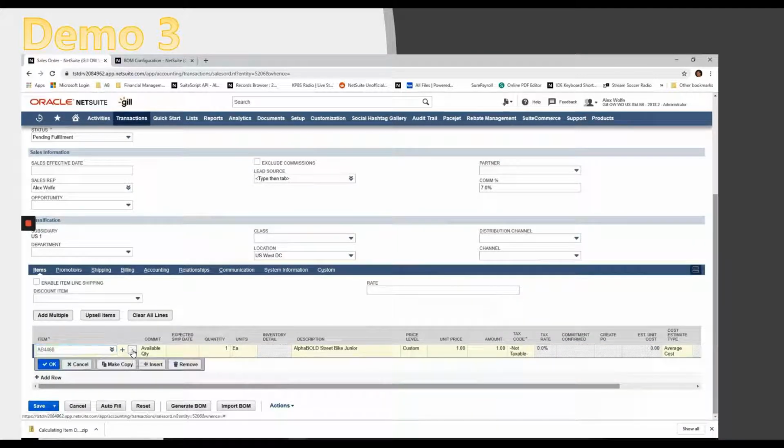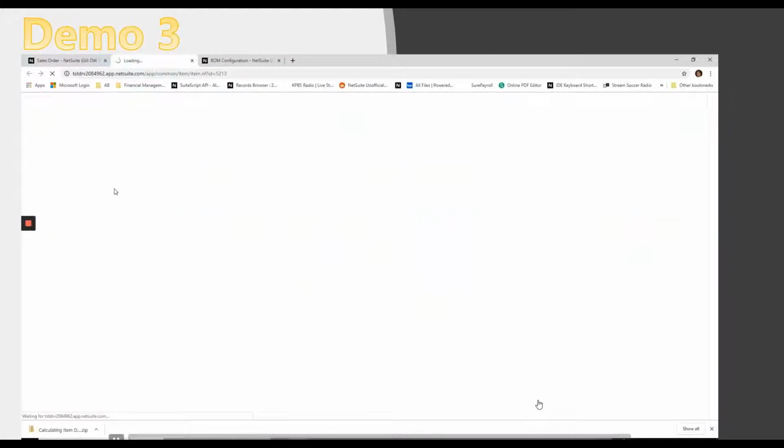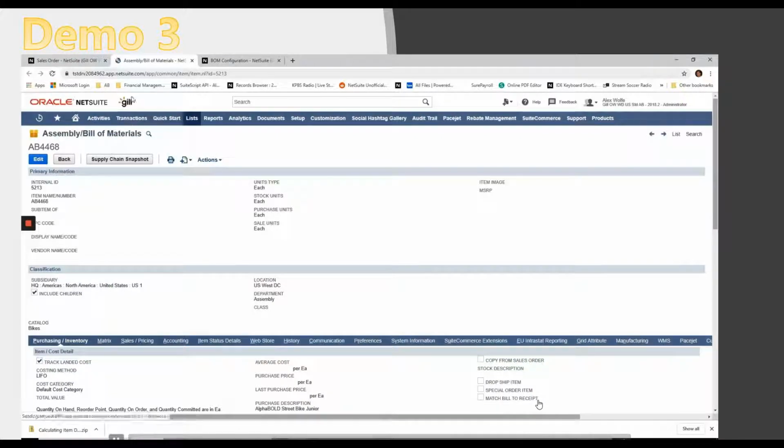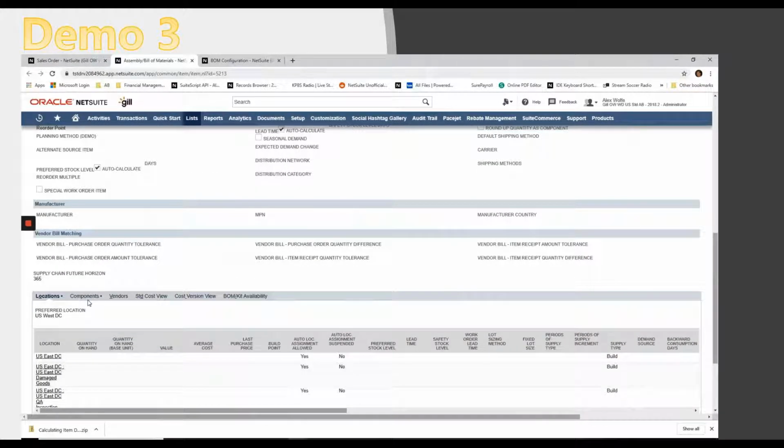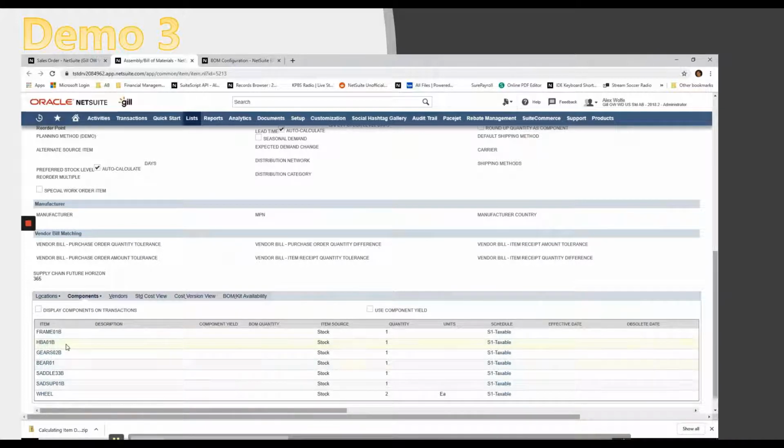So it's right there on the sales order, and I can open this item, and we can review it together. So that's the item that just got created. And look at that, track landed cost is there, and the catalog is populated. So these custom fields that I've added and those custom mappings that I talked about earlier got mapped properly. And there's my last component. You see that wheel is there.